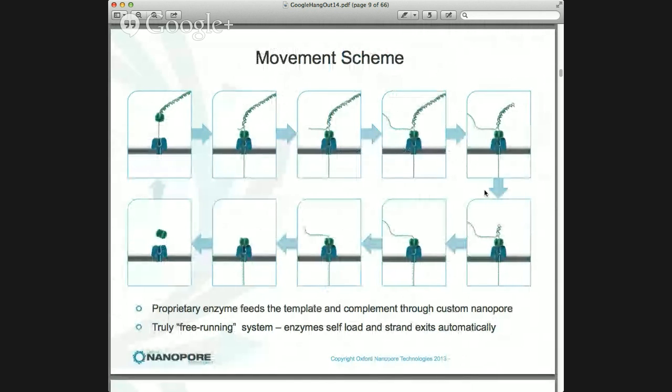Now nanopores, again, not widely understood. The array sits there with pores and they're empty, and there's ions whizzing through. And nanopores take analytes from solution, very different from other sequencers where you typically have to attach the DNA to the sensor in some way. We don't do that. They're all swimming around in solution. And again, naturally, DNA will get sucked into the pore. It's like a black hole. It gets within a certain distance of the pore and it will zip through. And so here's DNA with a protein bound, a brake protein. And that brake protein will then slow the passage of the DNA through the pore and unwind the opposite strand.